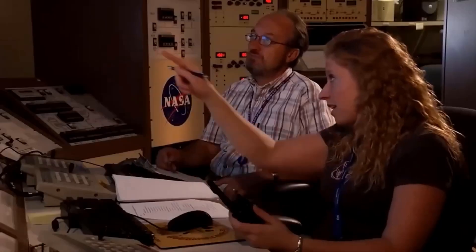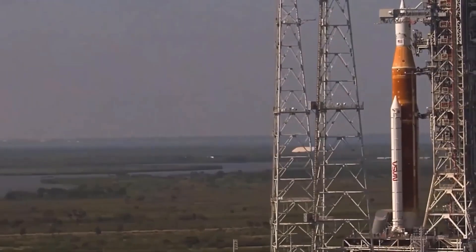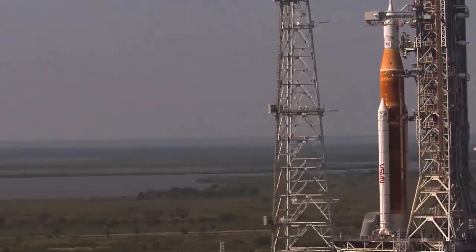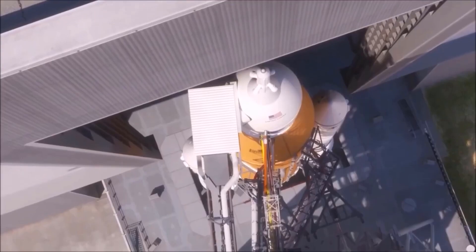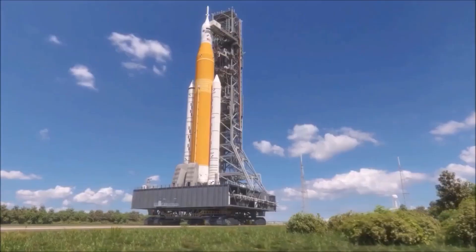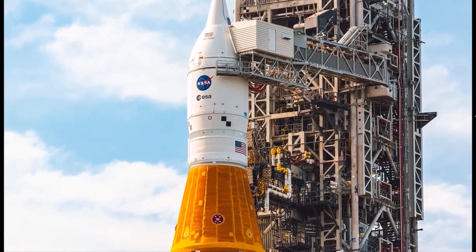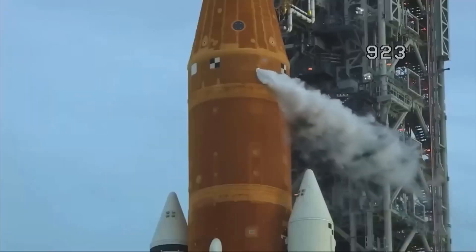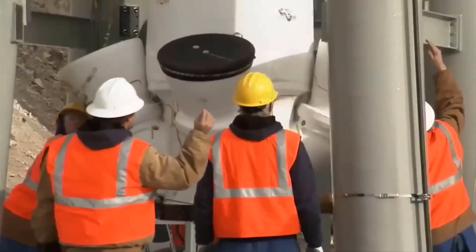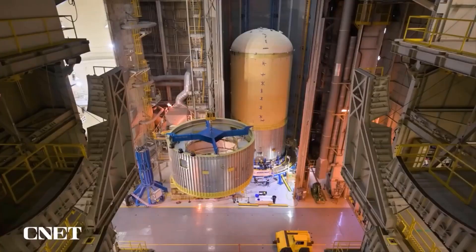Tucked underneath the five huge rocket engines affixed to the business end of America's first moon rocket on display inside the Saturn V Center, Hoot controlled a not-so-meager 100-inch high-definition interactive touchscreen monitor to help viewers visualize every step of the Artemis I mission. The huge touch display is endearingly referred to by NASA's media team as the moon board — a name thought up by Daryl Nail's wife — and the Artemis I launch coverage served as the board's broadcast debut.